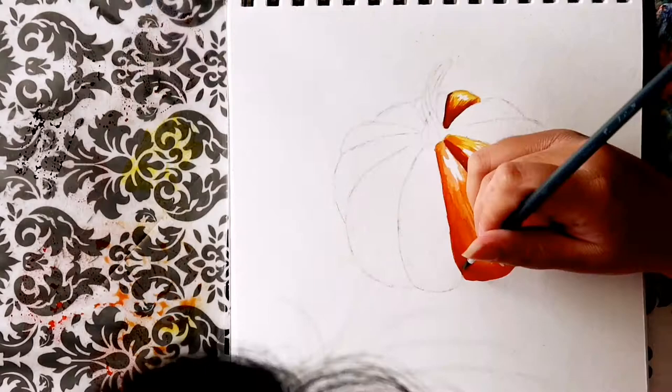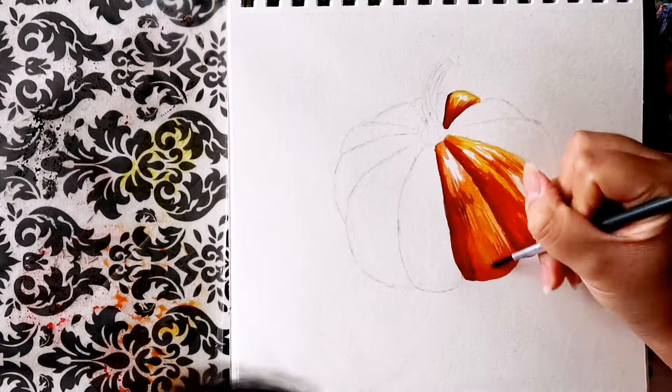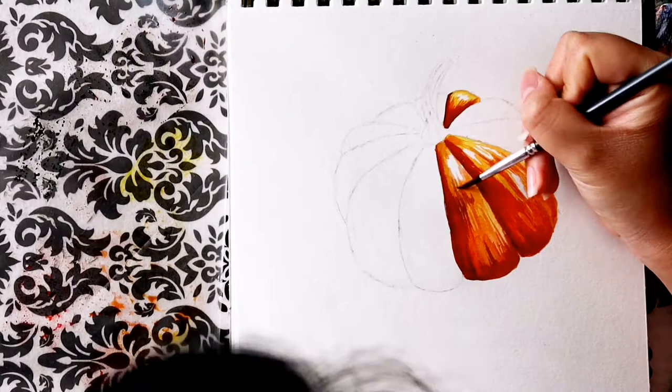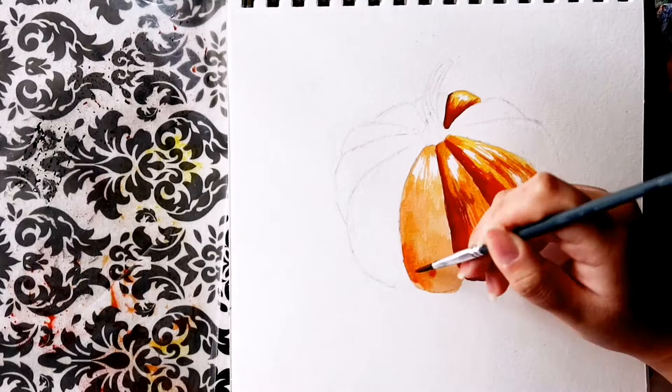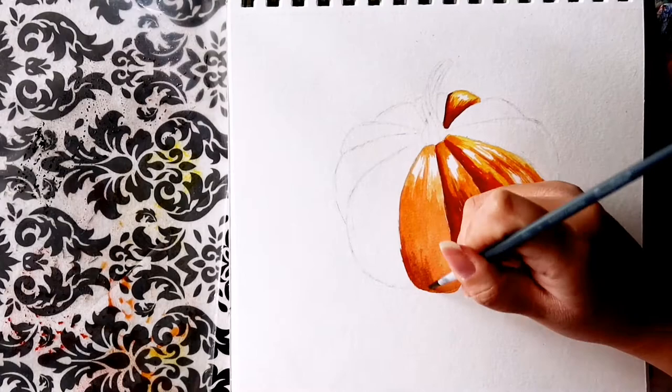When you are painting your pumpkin, you should be carefully looking at your reference photo, looking at how the colours and tone changes, and being aware of where the light is coming from to help you know where to add your shadows. So with my pumpkin, the light is coming from the top right, so the shadows are gradually getting darker as you get to the left, and the bottom of the segments are dark with shadows too.